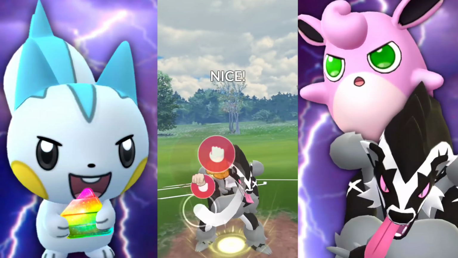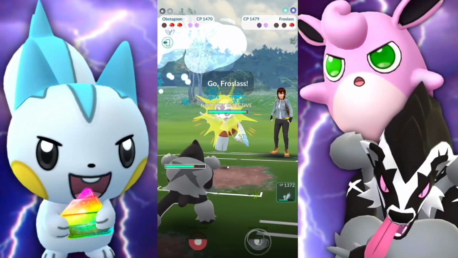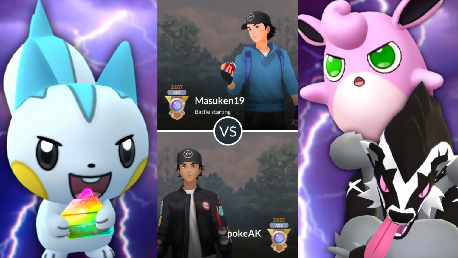Coming back in here with Obstagoon. Oh, yeah. Gonna go straight for the Cross Chop. Should have not went for anything else. That was perfect. And they come in here with their Froslass and they back out. We take the win. Let's keep it going.